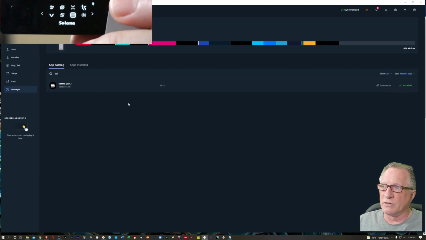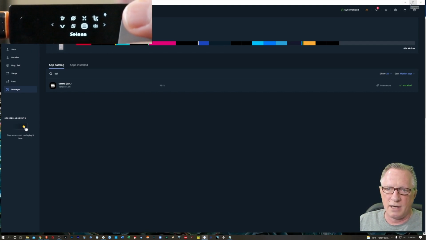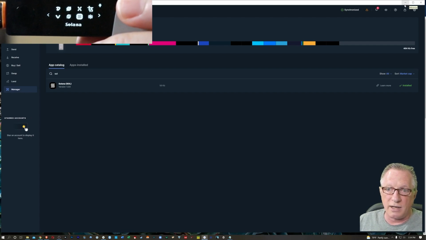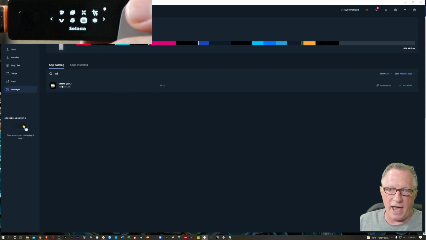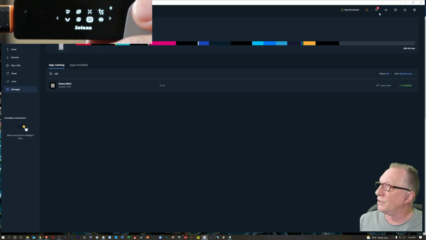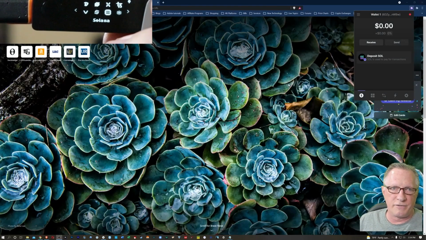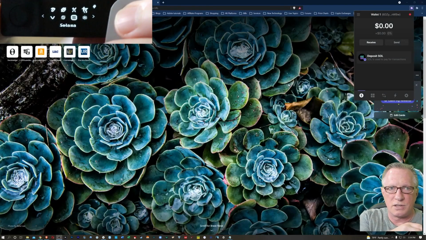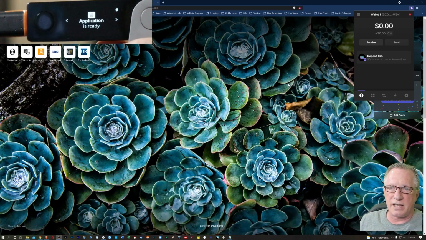And then when you're done with that, you'll just exit Ledger Live. You don't need Ledger Live. You can't manage your Solana in Ledger Live. So the only reason you need Ledger Live is to get this app installed. Once it's installed, you're done with Ledger Live. So go ahead and close it because it might interfere with the wallet a little bit. So I'm going to go ahead and enter the Solana app and be ready for this.